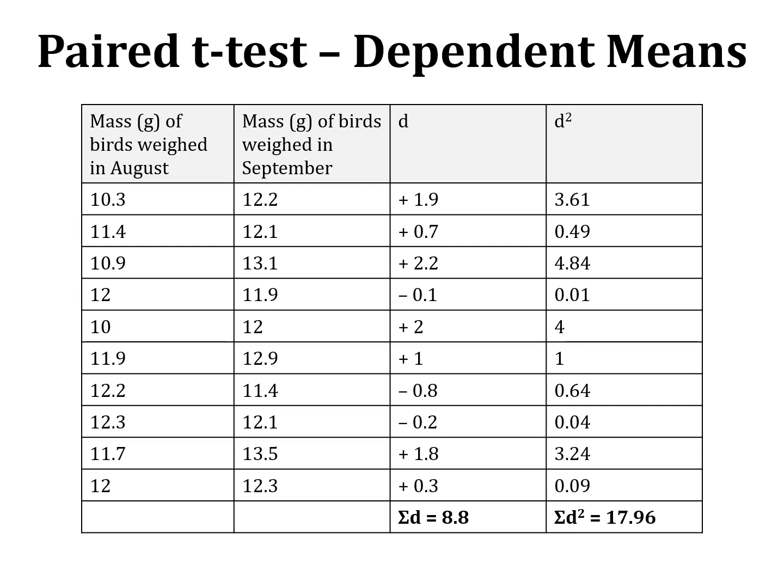So when you take the sum of this column, the sum is 8.8. So summation d is 8.8. Now the reason these plus and minus signs are shown here is that when you take the sum of this column, it is going to matter. Because we have the two-tailed alternate hypothesis, it doesn't matter whether we subtract the value of the first sample from the second sample, or the second from the first. Only the signs are going to be different, but summation d is going to be the same, right?